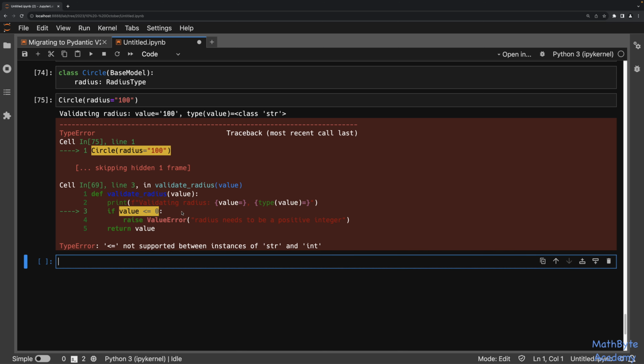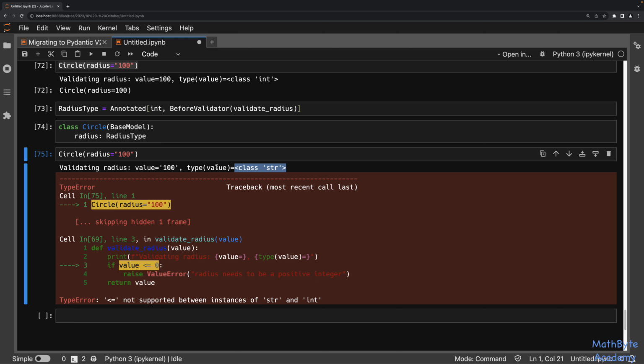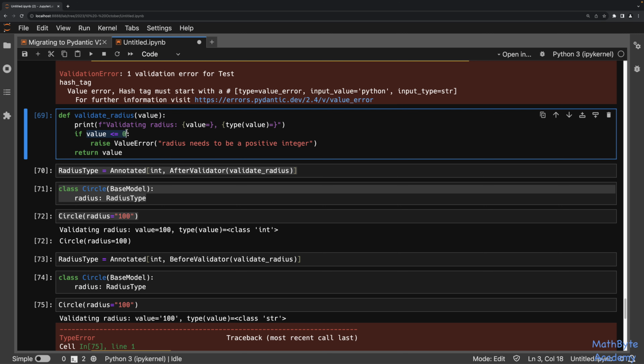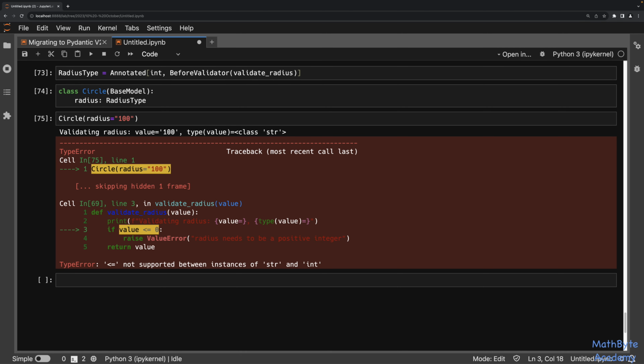And that's because look at what happened to the value that got passed in. The value received was the actual string, and then it tried to execute the validator. But of course, the validator thinks that it can compare whatever this value is to 0. You can't compare a string. Hence, you get the type error. So that's the difference between after and before validators.